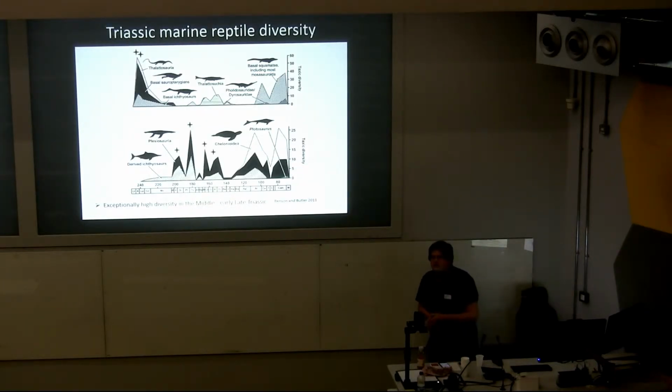Just to look at diversity, just to give you a background on it, if you have a look, the x-axis represents geological time going from your left to your right, going through the Triassic to the end Cretaceous. And you can see in the upper graph, you have this early burst of diversity made up by these basal ichthyosaurs, basal sauropterygians and thalattosaurs. And that type of diversity is not achieved again throughout the entire Mesozoic.